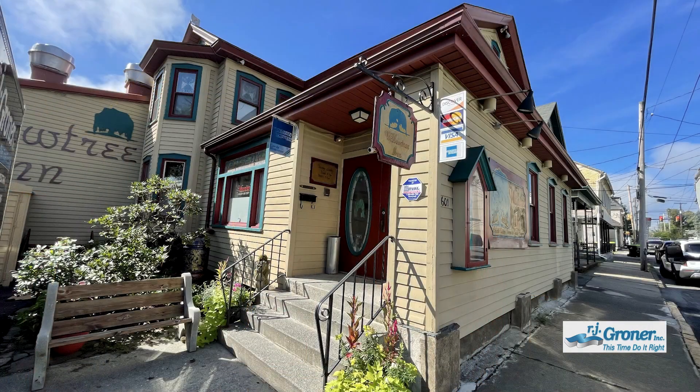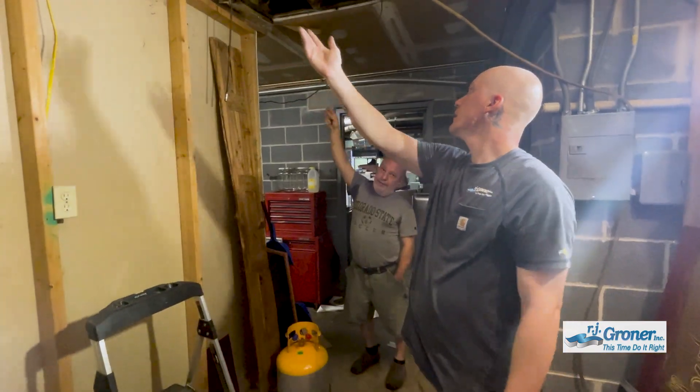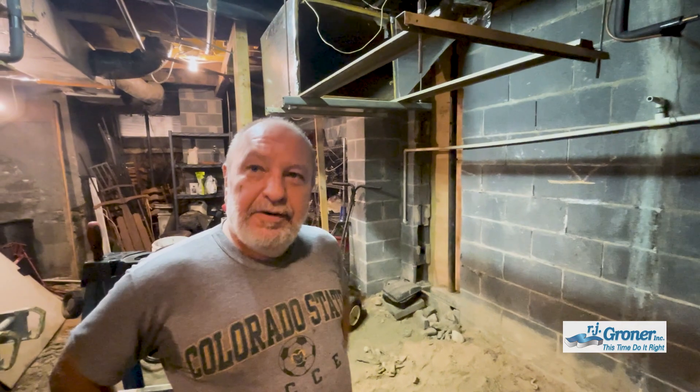In your milder times of the year, you could be running on your heat pump system, and then once it gets to a certain temperature, the system will automatically switch over to your fossil fuel. Electricity is expensive these days, and we're putting in condensing units and heat pumps so we can switch back and forth between electric heat and natural gas.